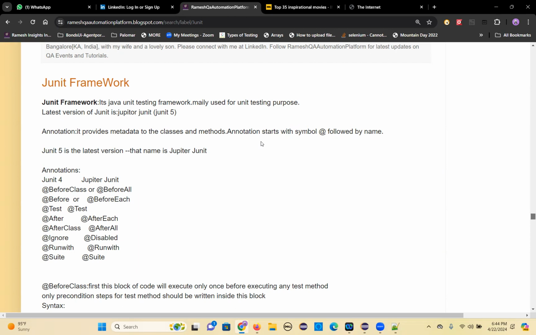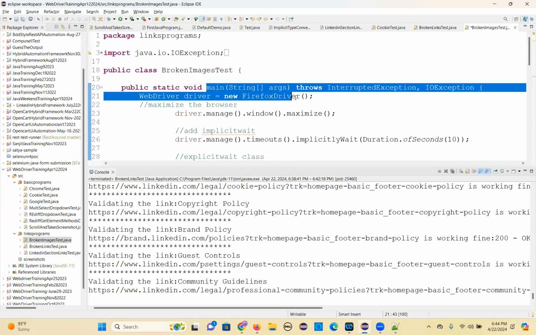What is the difference between previous and now? Previously, you were just using the main method to run your program, but now onwards you don't need a main method. You will just use a framework structure. That framework will give you extra features. Whatever methods we learned till now, the same methods you will use in all the next frameworks. Methods are done. Only one class is left, that is the Actions class. Other than that, we are good. So we are almost done.